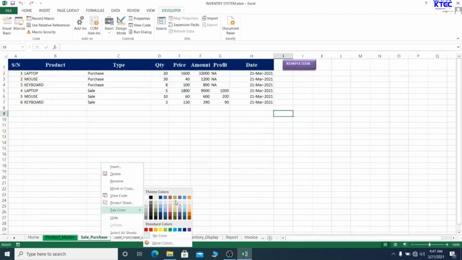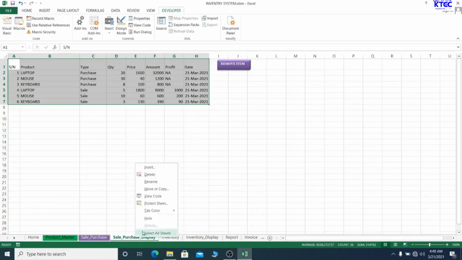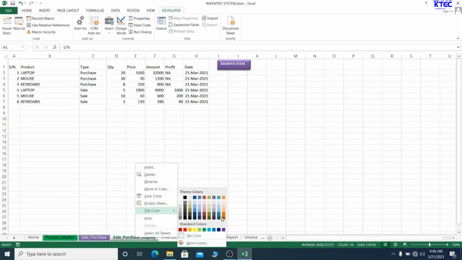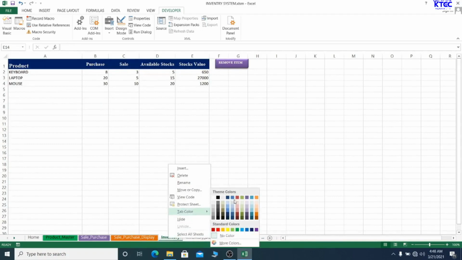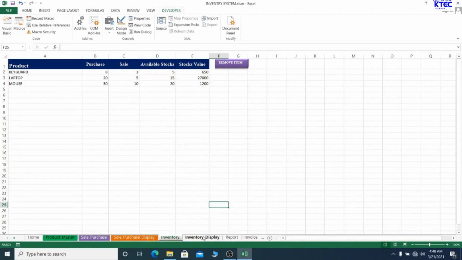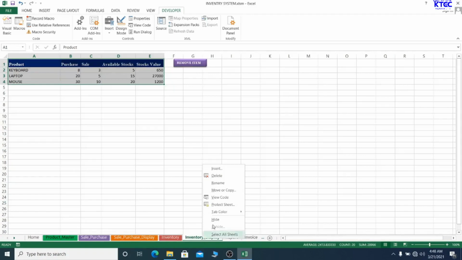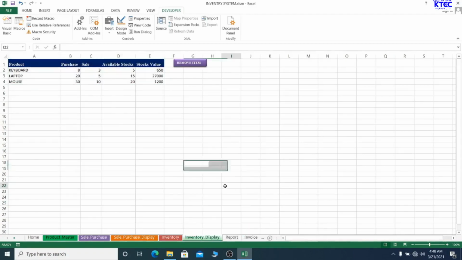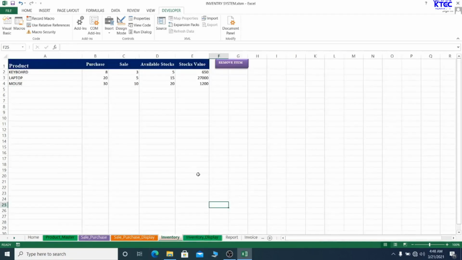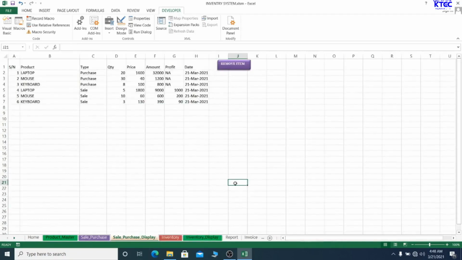So till then, you can go ahead by yourself and assign colors to the following tabs. At least just maybe something like this. You assign color to it. Right click the tab, go to tab color, then give any color to it. You can do that by yourself. This is very simple, without any issue, without any stress. Tab color, and then be green. You can just do that. It's simple and easygoing. So Control S.